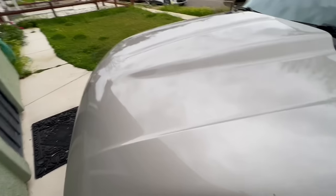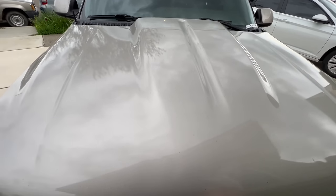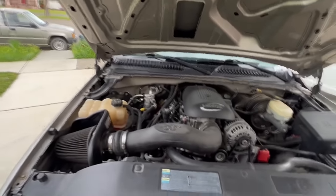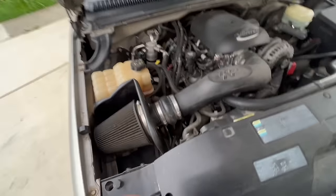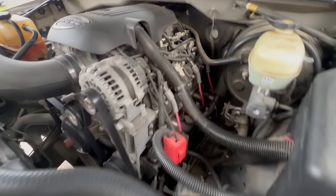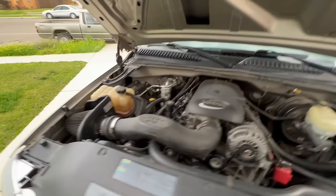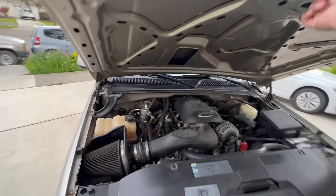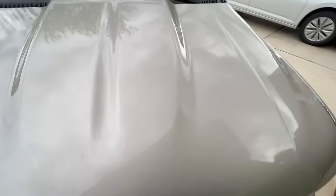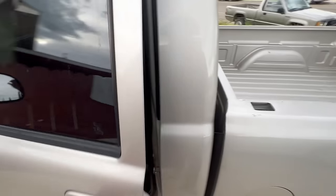So all right, let's pop the hood. There you go. All right, so here it is, Cannon cooler intake, cheap long tube headers. That's about it, to be honest. Nothing crazy. I guess the craziest part of this truck in reality is the TR6060 6-speed manual transmission and the exhaust setup it has. But yeah, I guess that's what makes it unique.